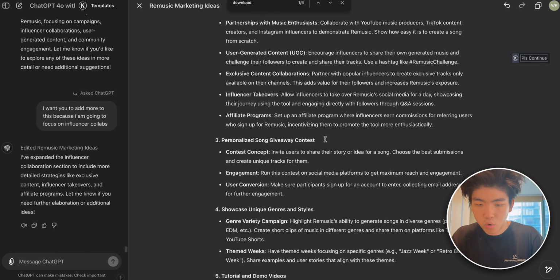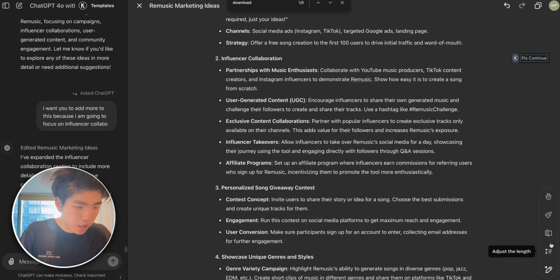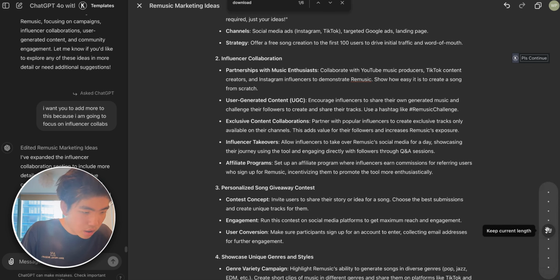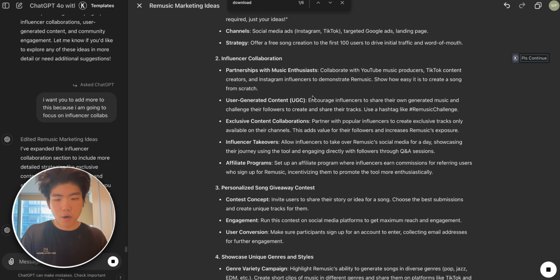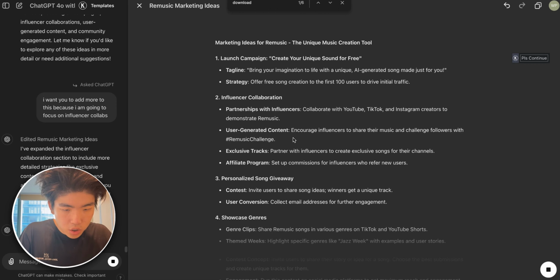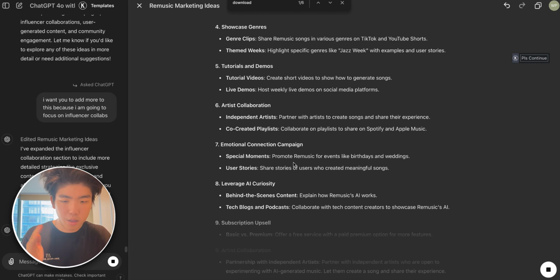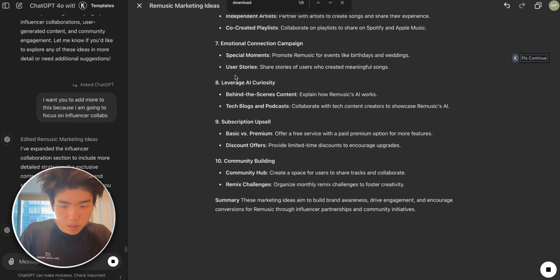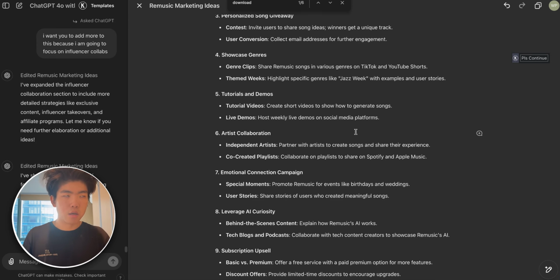So that's pretty cool. And then the document is long and it's not that clear. It just gives a lot of examples and it's not really that clear. So what you can do is adjust the length and, let's say you want a shorter document, right? So you just want it to highlight the examples that will give you the highest ROI. So you can see that it made it a lot more simple and with less jargon. So this just is a more clear way to write the marketing plan.